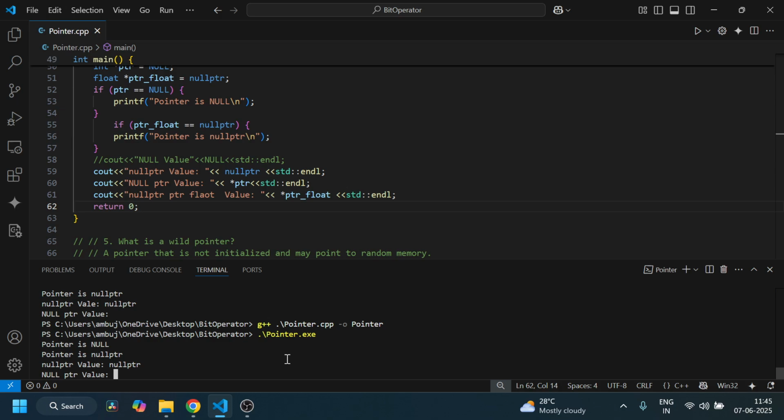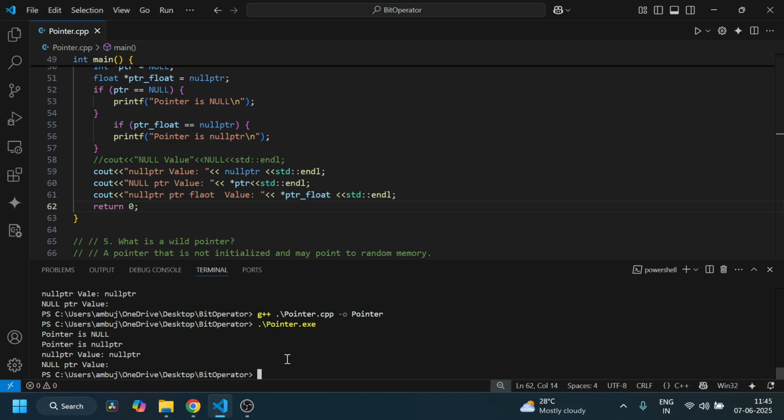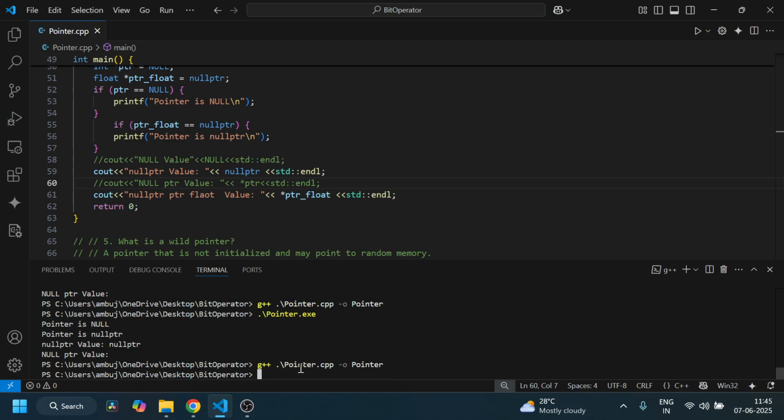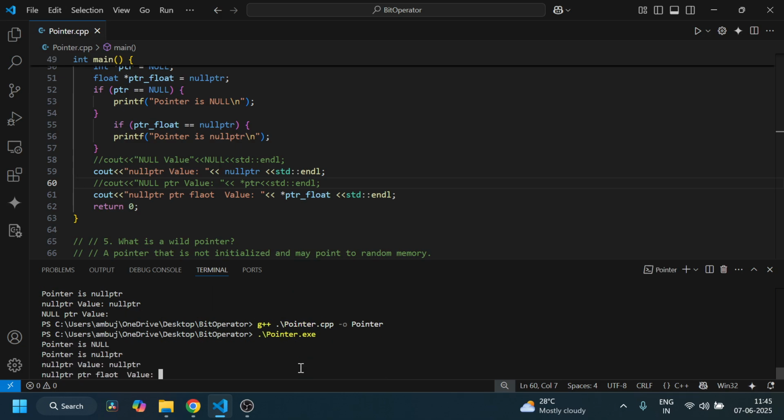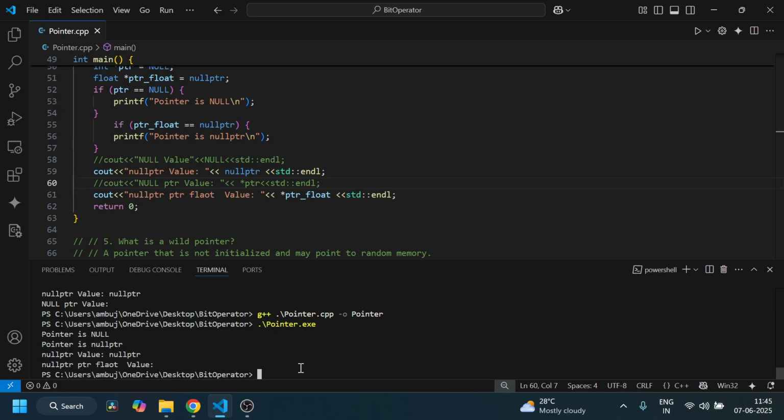Actually the null pointer dereference is corrupting the memory. That's the reason it is not reached here. When you try to print the null pointer, it will corrupt the memory. Now you see that the nullptr is printing. That's the difference between C++ and C. That's the reason the float value was not printing, but now it is printing.